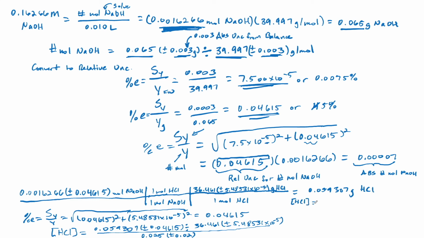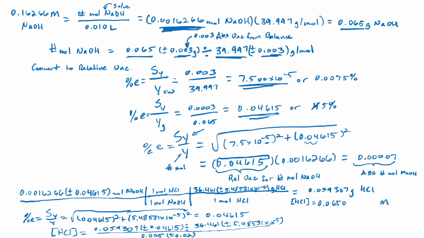So here we go, HCl concentration is then going to be just the numbers, not the uncertainties, right? Calculate that real quick, and if I divide 0.059307 divided by 36.461, and then divide that by the 0.025, the number I get is 0.0650 molar, right? But I'm going to leave a space over here so I can add in the uncertainty.